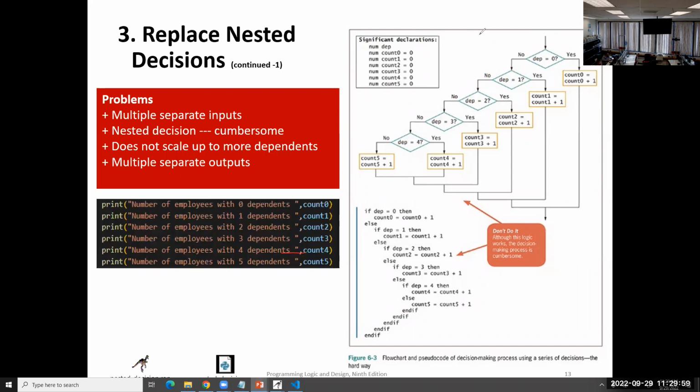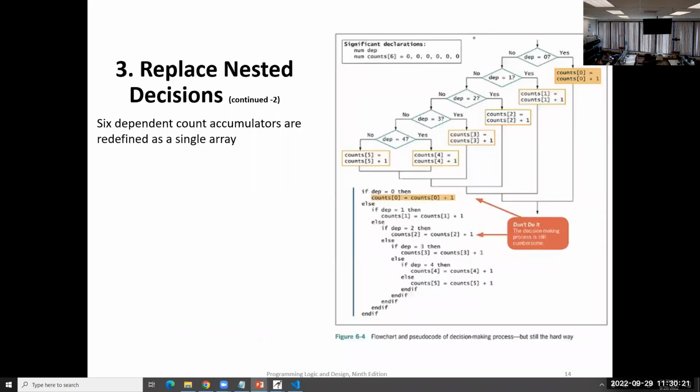And now you can think about this one here. You can see all of them look quite similar here, right? All of them are count, the same name. The only difference here is the 0, 1, 2, 3. So we can think about it. I can replace all of them with an array here. So when you replace all of them with an array, now you can initialize the array here for 1 time only, right? For 1 time only when you work with this one.